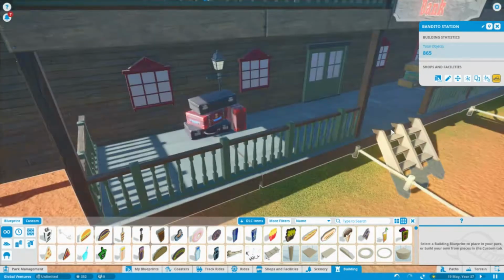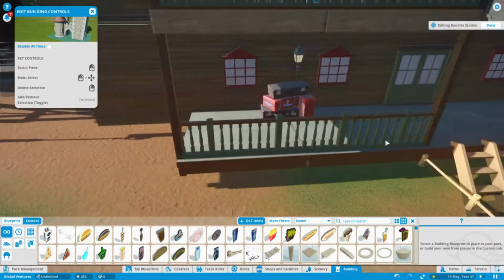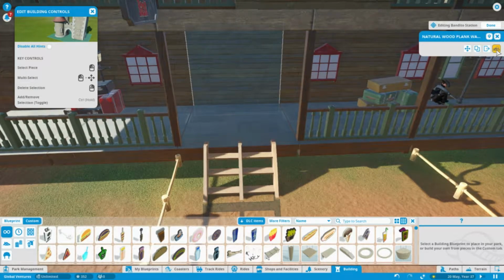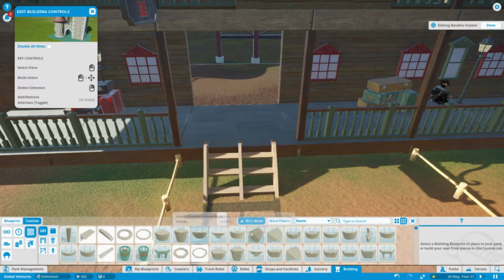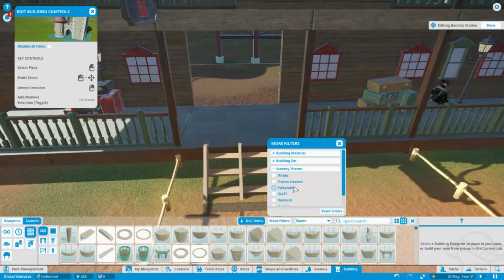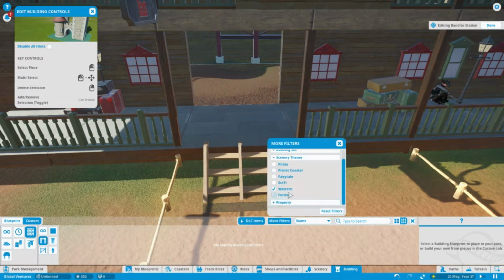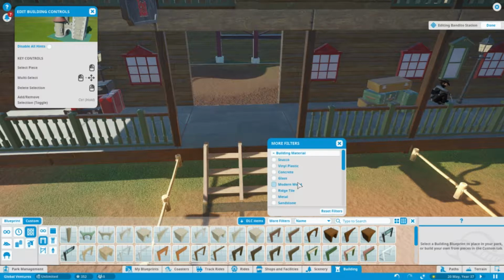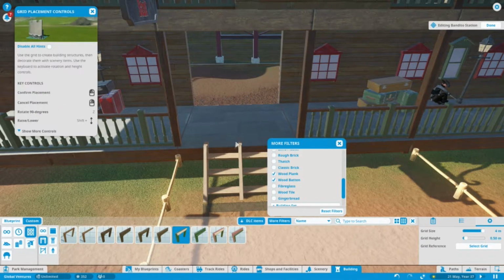Okay. So next up, I'm going to remove this. And I'm also going to remove this. And this. And then I want to go, no, not scenery. Building. Walls. Scenery theme. Western. And I want arches. Okay. That didn't work. Building material. Modern wood. Wood plank. Wood batten. The one I want, I think, is this one.